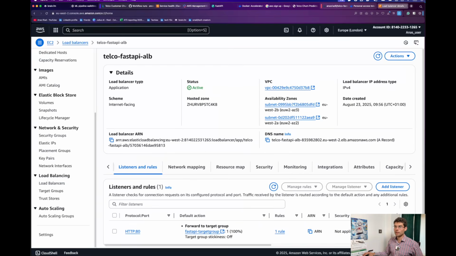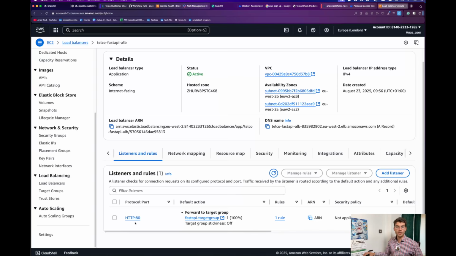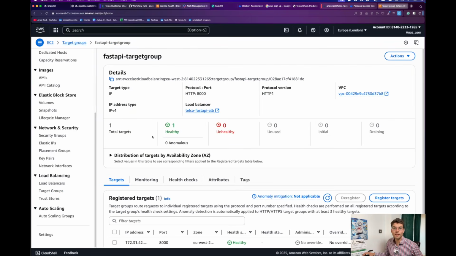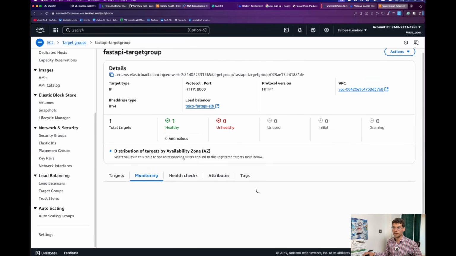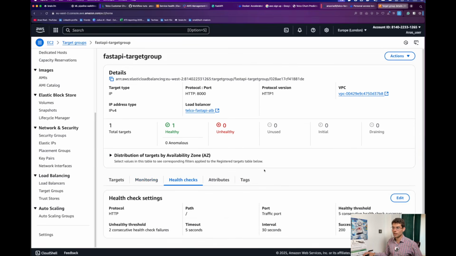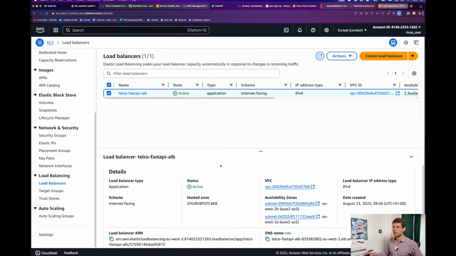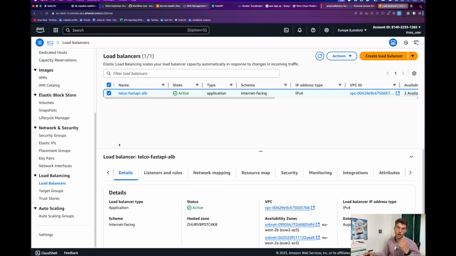So when you look in here, you're going to see that we're internet facing. We have the VPC. We have 2 subnets, as I mentioned earlier. And we're able to run in HTTP 80 in here. So this is very important. And lastly, the target group. In the target group, we're going to see if what we've run is healthy or unhealthy. And this is great for debugging. And you can do all the monitoring and health checks and everything in each and every step of it, so that you can see if things are working properly or you have to debug something.